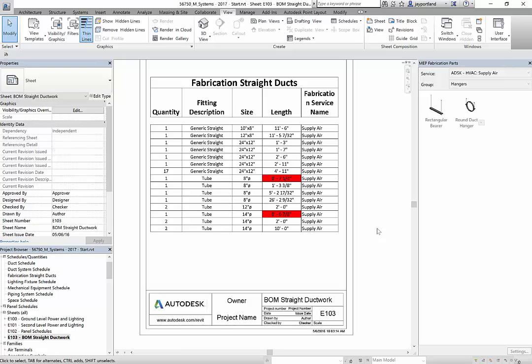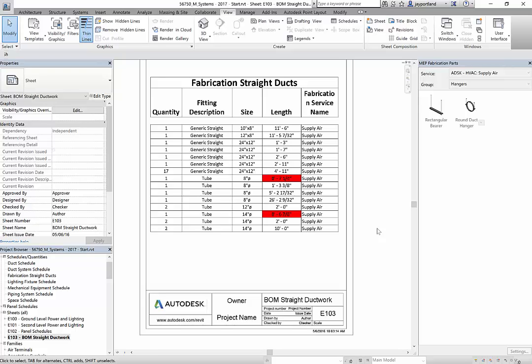And if and when you can't, you can always take this information, ITMs, back to Fabrication Academy P. And I think that the reporting tool in Fabrication Academy P is a little more robust than what you're seeing as the schedule tool here in Revit. So I'm going to encourage you to do as much as you can here in the Revit environment, but if and when you can't, go back to Fabrication Academy P, use the reporting tool, and get the schedules and the bill of materials that are necessary for the work that you're going to provide.